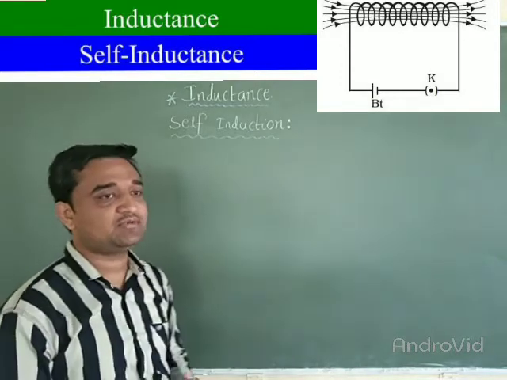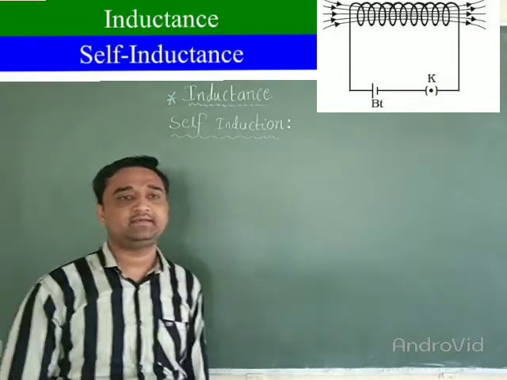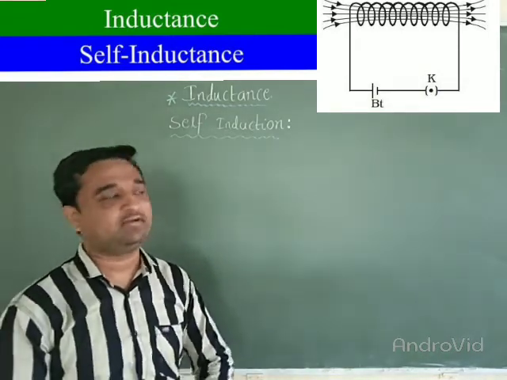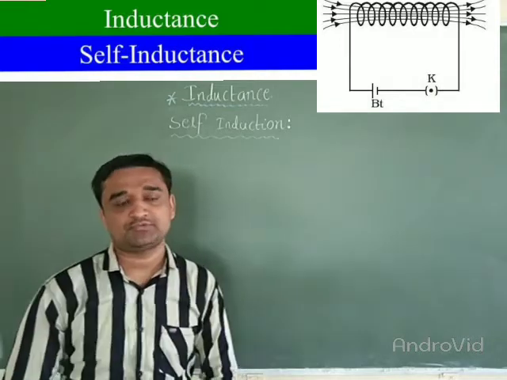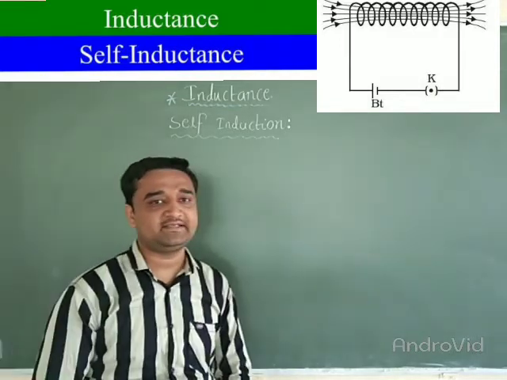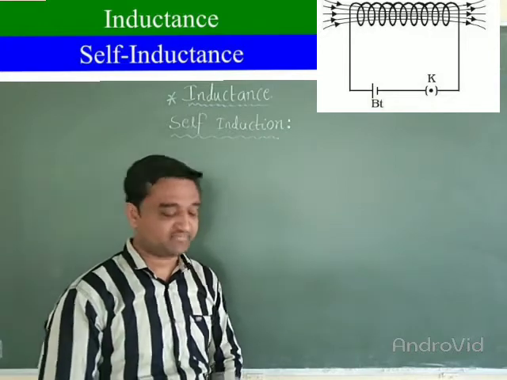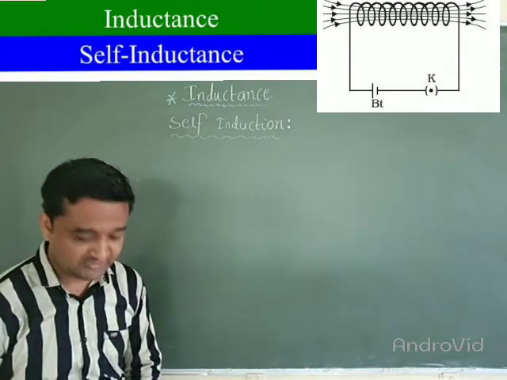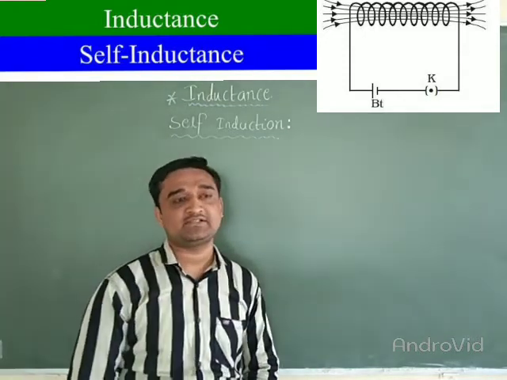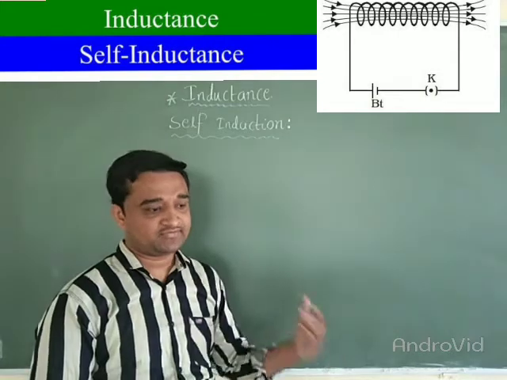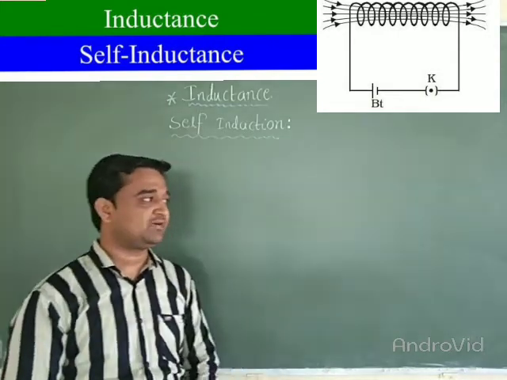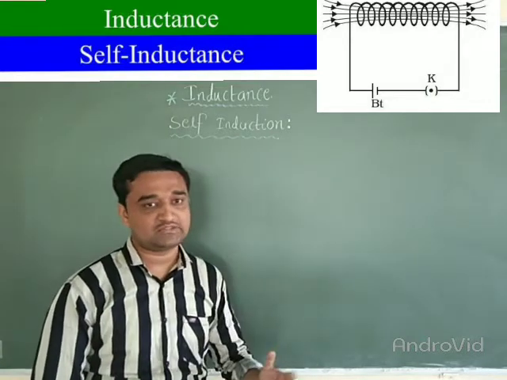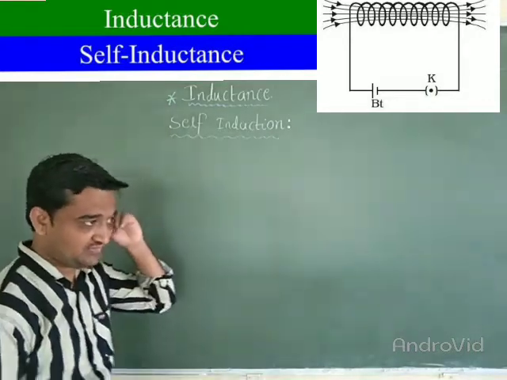So we have been discussing the chapter on electromagnetic induction. We have covered all the experiments of Faraday and Henry to discuss the phenomenon of electromagnetic induction. Whenever the magnetic flux linked with a coil changes, an EMF and hence a current is induced in the coil. This phenomenon is called electromagnetic induction, right? And we have discussed Faraday's law of electromagnetic induction, how to calculate the induced EMF and current, and what Lenz's law is, in the previous sessions.